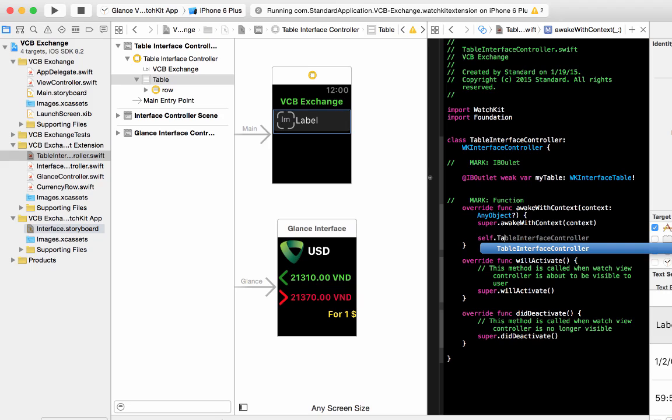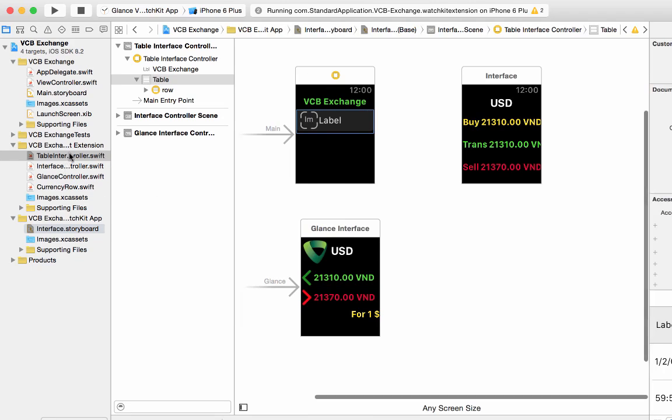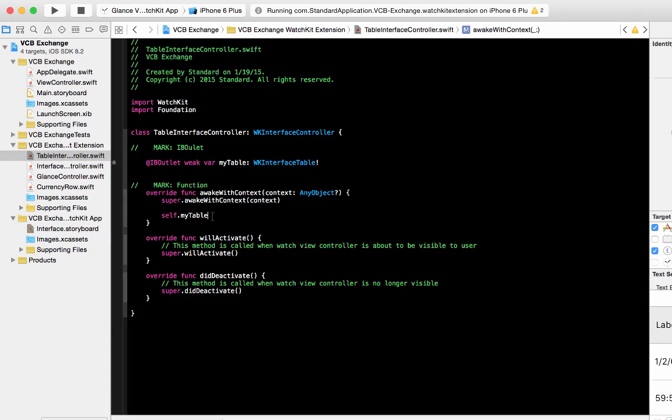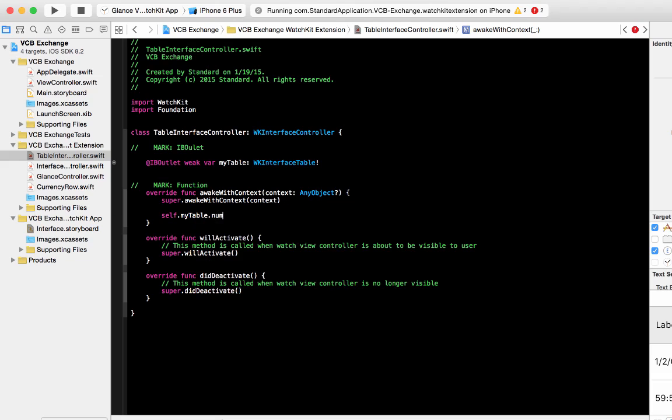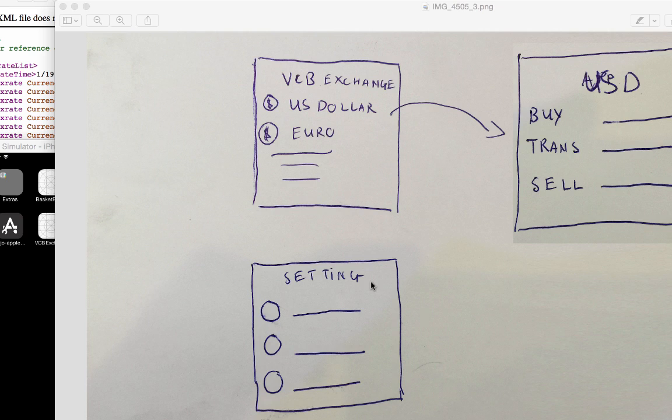I will answer with cell.table, my table. Okay, you can make it a little bigger. Set number of... oh, my code has a problem. Okay, I can quit it and open again.